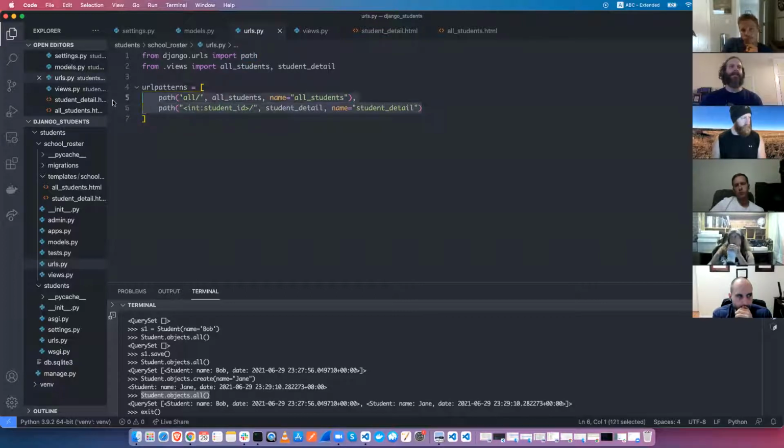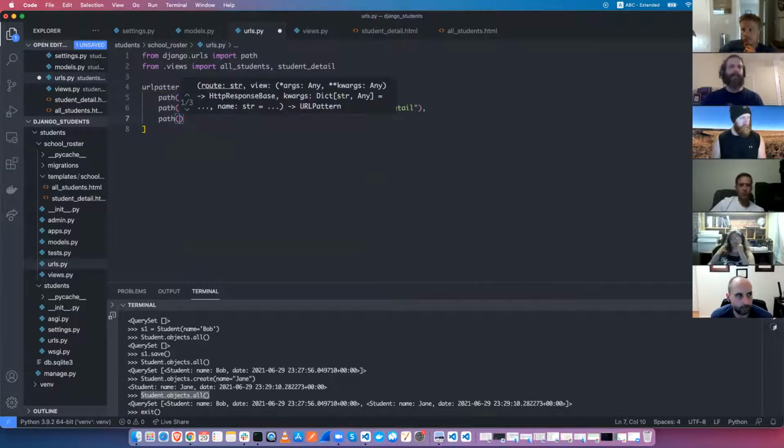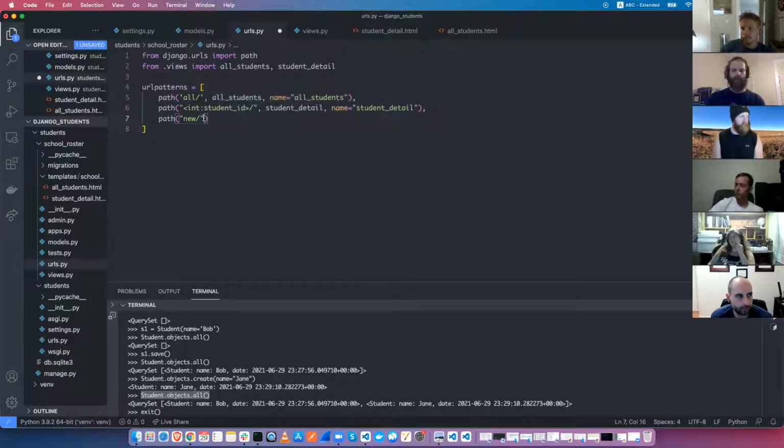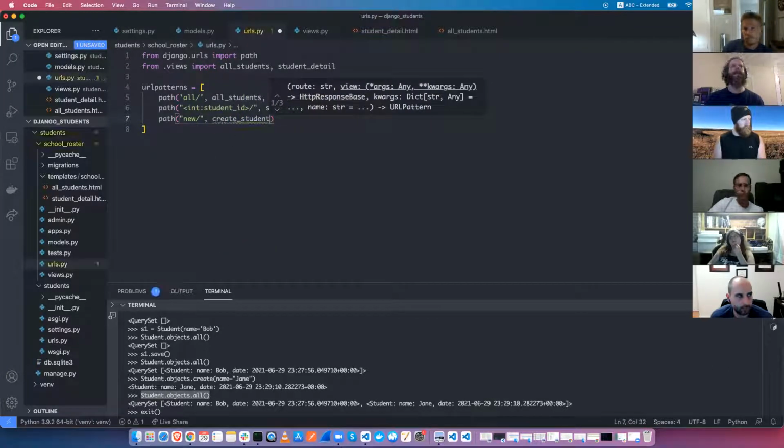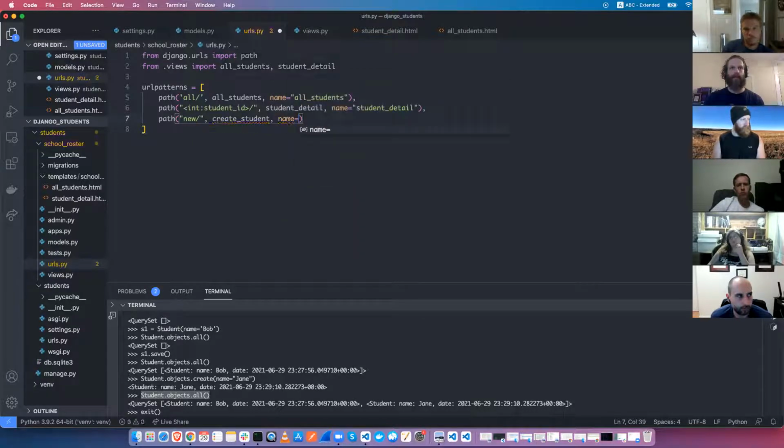Okay, so we have our 2 routes for getting everything, getting the details. So now we want to create a student. So we'll create a new path here, a new route. And we'll call this new. And then we're going to write a view called, let's say, create student, and we'll just go ahead and give it a name in case we want to refer to it later.